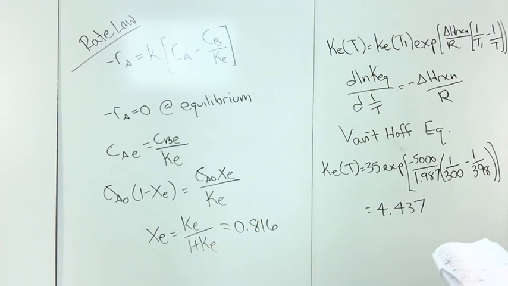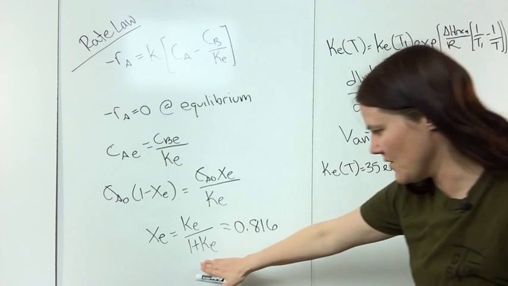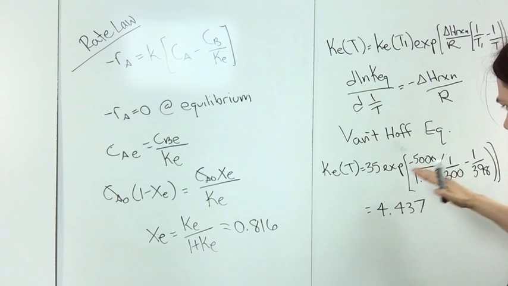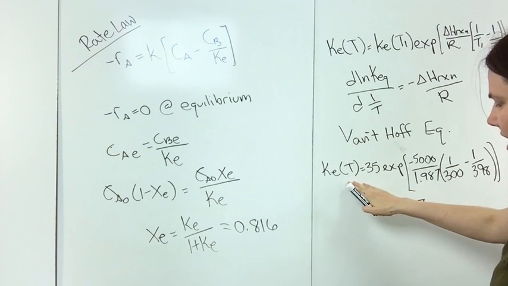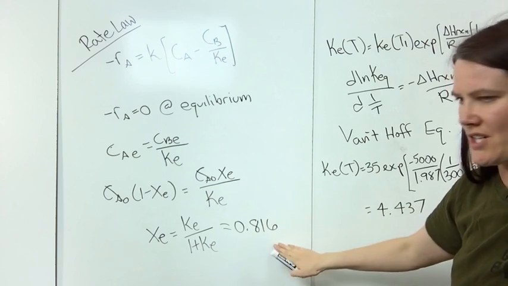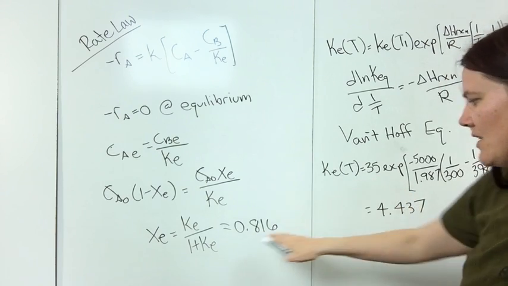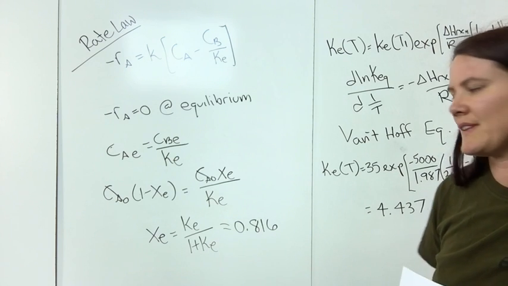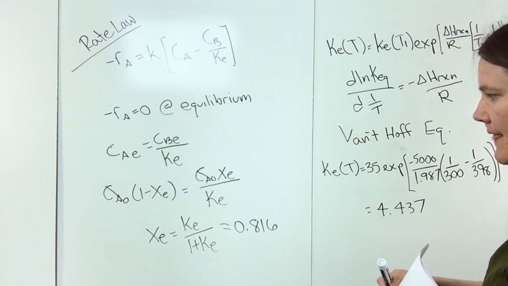So at this temperature, the equilibrium conversion is 81%. And we want 80%. And so then to verify this, let's just say that you put a higher temperature in here, like, I don't know, 500 or something. Then you can calculate K. And if you do that, then you'll find that as K changes with temperature, as you increase the temperature, the conversion goes down. So then you can say that that's true, that you do need to operate below 125.